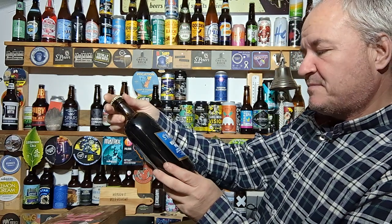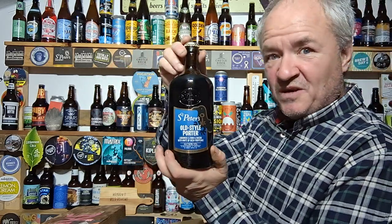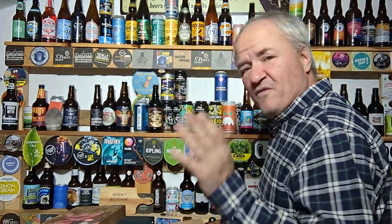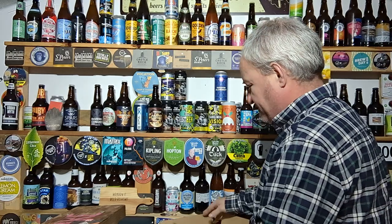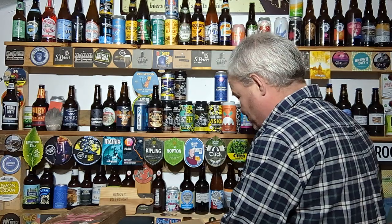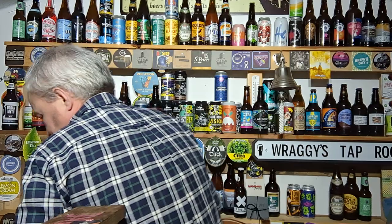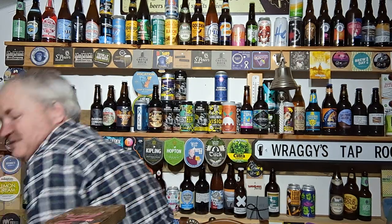Finally, St Peters Old Style Porter — liquorice and rum and raisin with hints of rich fruit cake. That sounds amazing. St Peters, 12 cracking beers. It's 30 quid for the beers, and obviously free delivery until Tuesday. Like I say, that's a stunning box set. Sadly it's going away until after Christmas because it's one of the Christmas presents. But yeah, looking forward to it nonetheless. And that's it from this Beer Hall video — thank you.